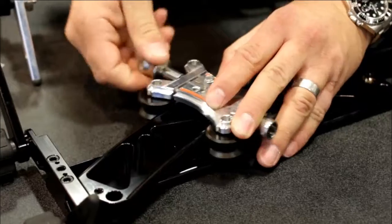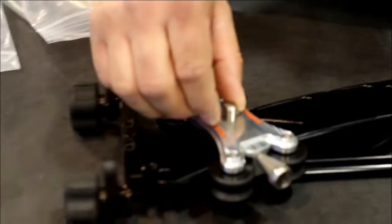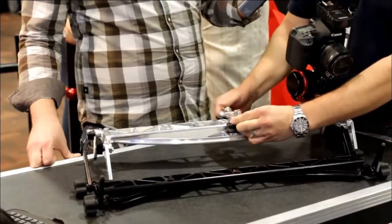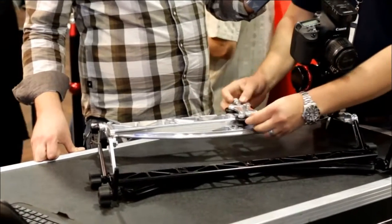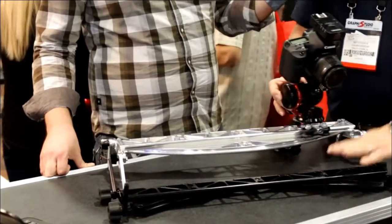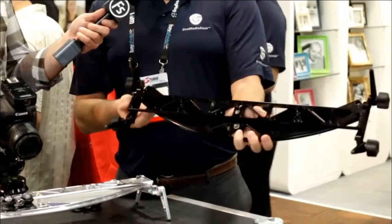We're here with Matt from Pro Media Gear and he's showing us these really cool sliders that are reversible — you're able to get both curved and straight sliding action for video footage. The black slider gives you that curved look; the curve generated is about 20 inches curved and the slider rotates. Then you disconnect it, literally flip it around, and now it becomes a straight slider. You connect it in here and you have a straight slider. So you get both the curved section and the flat section as you flip it around.